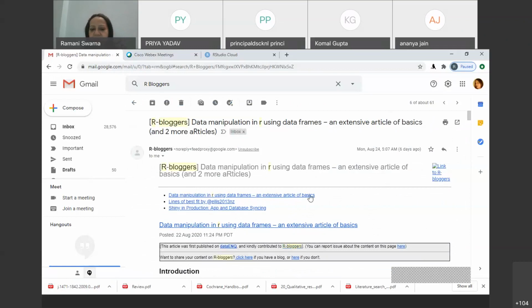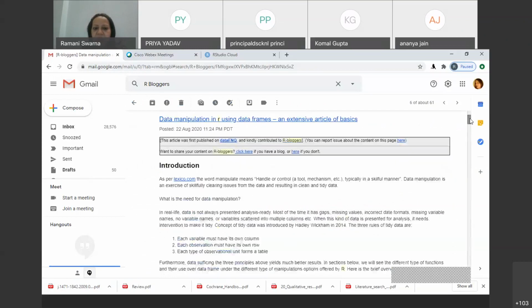For example, if I have to do data manipulation in R using data frames, now later on you will learn what data frames are next week, which I'll be dedicating only to these things. If I click on this, okay, I just have to go here. Here, this is the one, data manipulation in R using data frames. Now this looks very weird, because we don't know much about it. So next week when I complete it, you will be able to understand. Data frames is very common that we use in R.